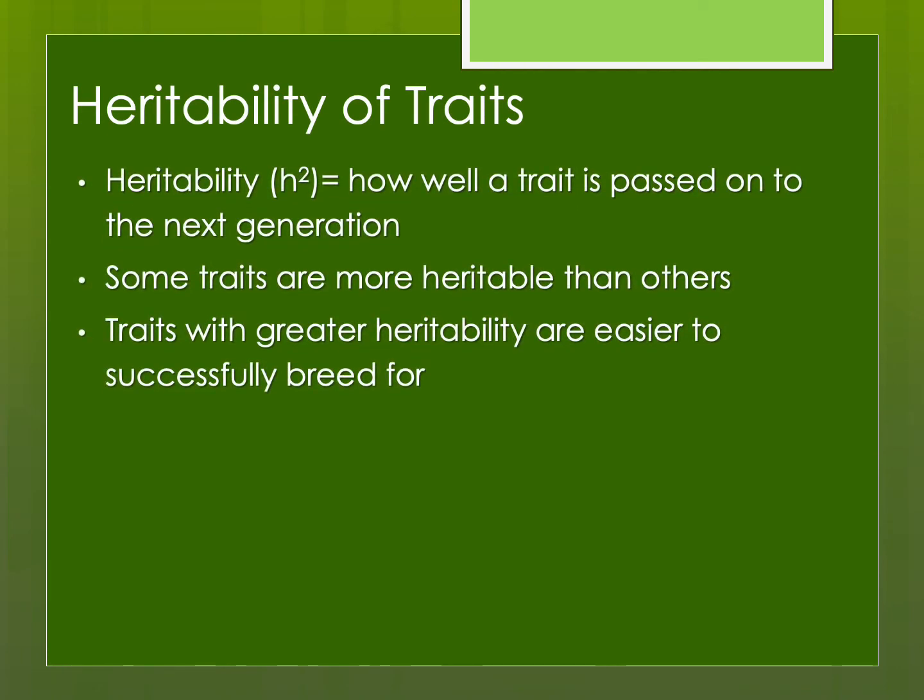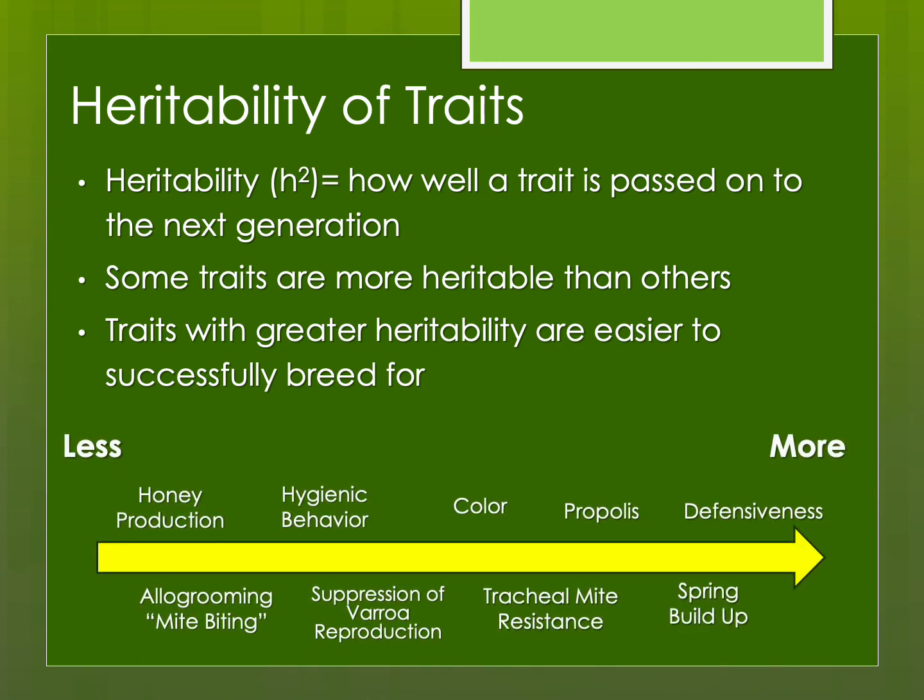Some traits are more inheritable than others. We talk about this as heritability. For example, defensiveness. That can be a bad thing. If you've got nice and gentle bees and then your neighbor brings in some bees from who knows where and they're really aggressive and defensive and they're sending up drones to mate with your virgin queens, now suddenly your bees are also very defensive. And that might not make you very happy with your neighboring beekeeper. But that can happen fairly quickly. On the flip side, if you select for bees that are not defensive and you can control the genetics, you can breed that out fairly quickly as well, within 2 or 3 generations.